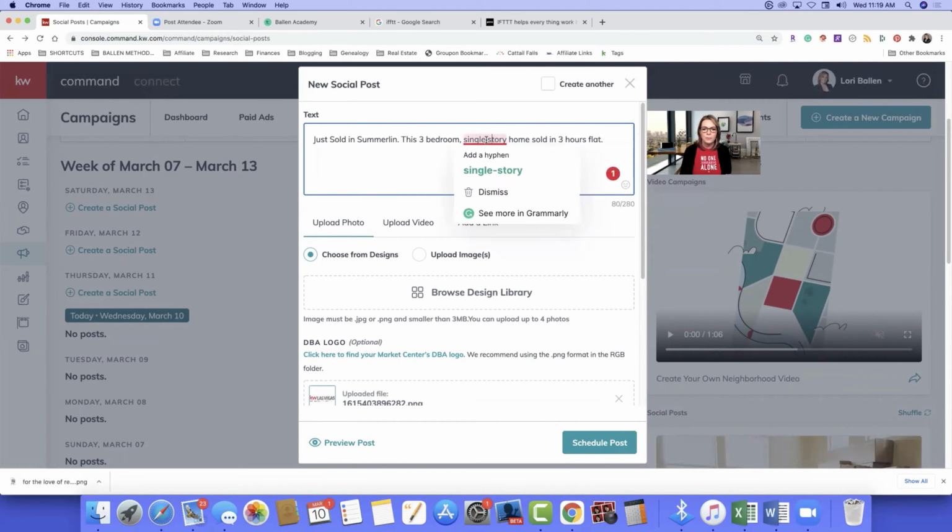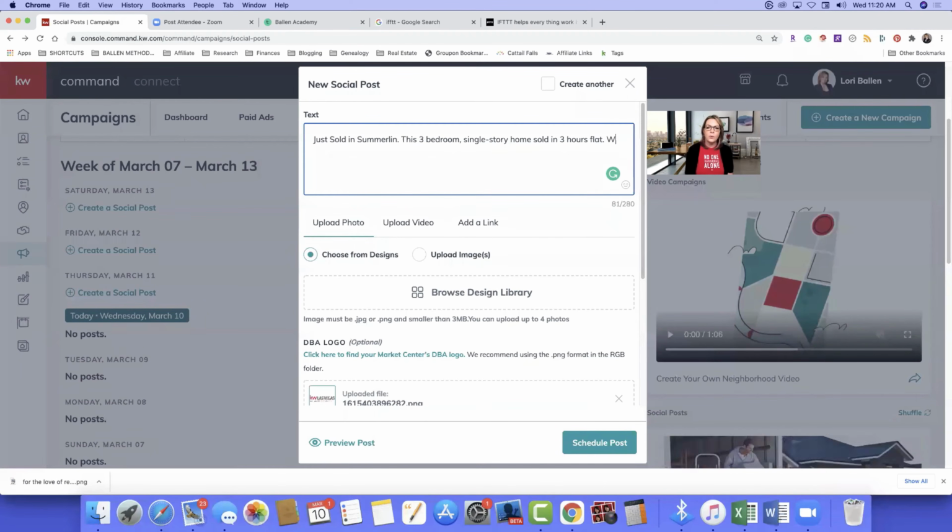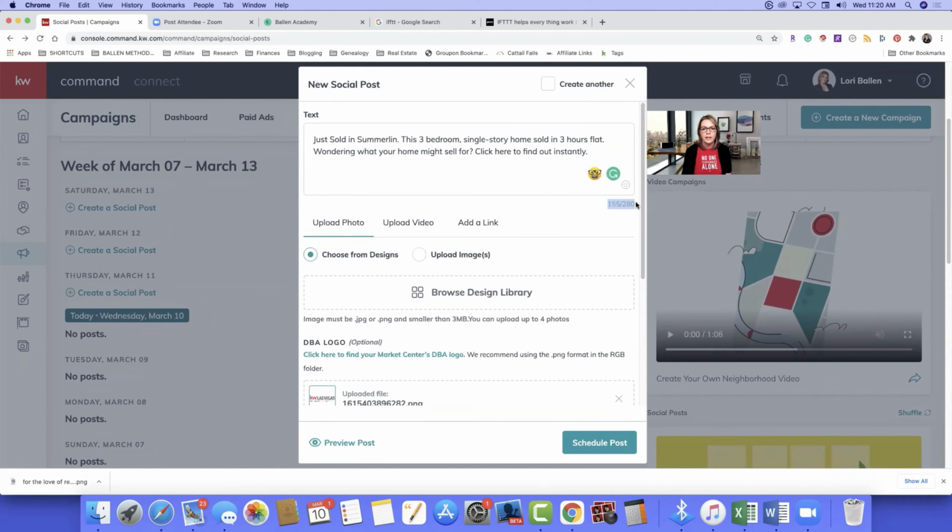Now I've got a little spell checker on my computer. There's a little extension that was telling me I needed to correct that. Okay. And then you might say, wondering what your home might sell for? Click here to find out instantly. Okay, now we're above the limit. See how it counts the number of characters right here?